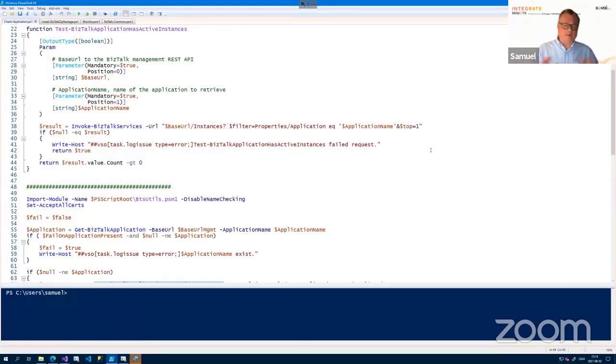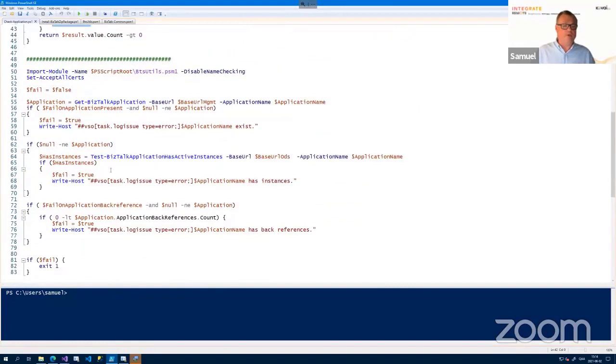If I have one instance, I want to fail. If the call fails for some reason, I write an error and return as if I had some instances, and then I will fail here saying, hey, this application has instances.